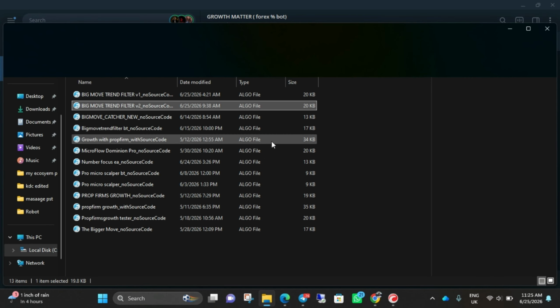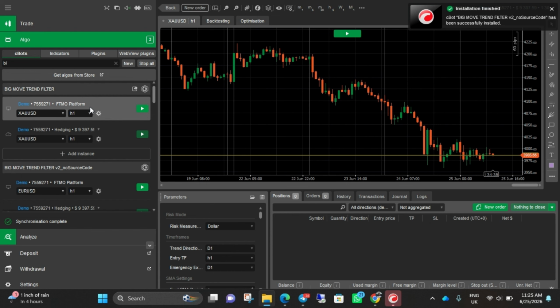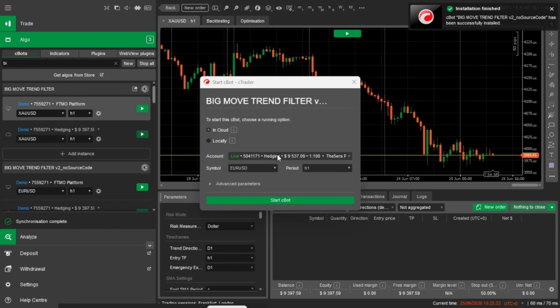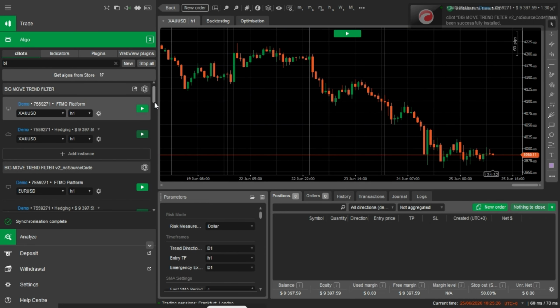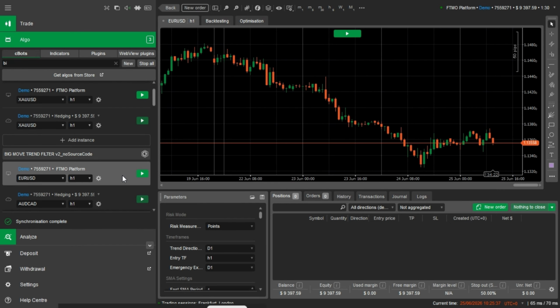After you click on show in folder, you're able to locate it in your folder. You can just double click on it. Once you double click on it, automatically it will take you to the platform. Make sure you cancel this one first. Let's locate it. Okay, this is it, on my terminal. Click on it like this. I want you to pay attention to something.